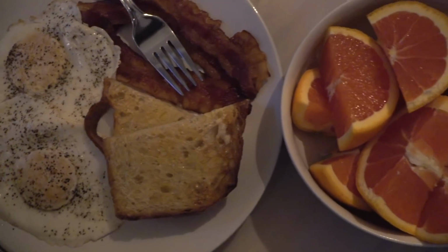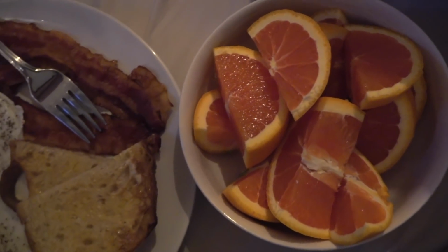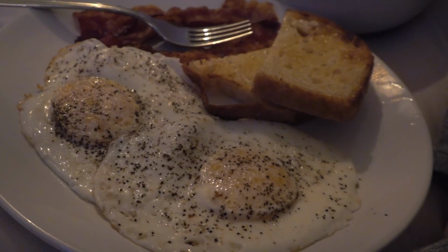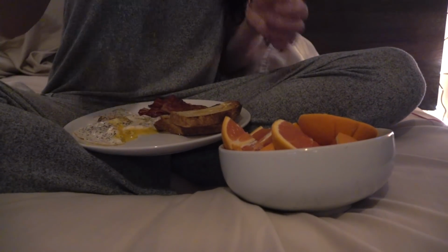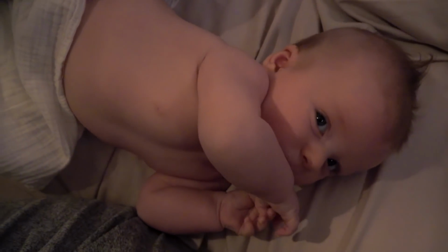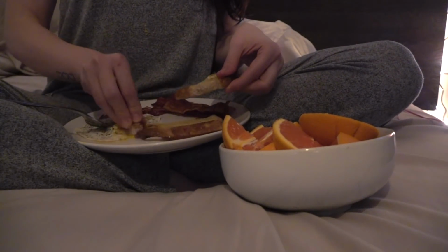Now, on this day, my neck was so tired. I felt like I just needed to be in bed and I couldn't cook. So Dan made me his famous Dan breakfast, which consists of 2 fried eggs, a couple of pieces of bacon, a couple of slices of fresh sourdough bread with lots of butter on top, and then a big bowl of oranges. He brought me my breakfast dinner in bed, and I just hung out with Logan and ate my food. Thank you so much, Dan, if you're listening to this right now, for all of the ways that you take care of me.